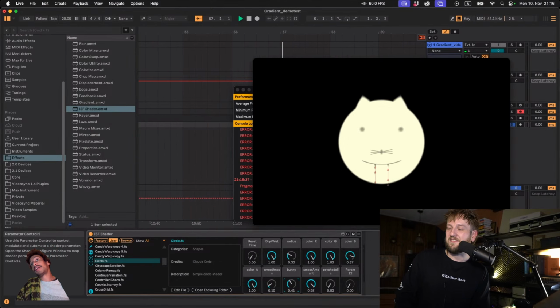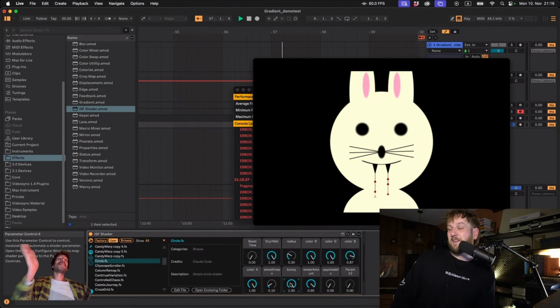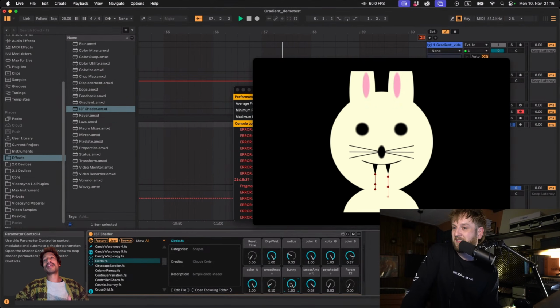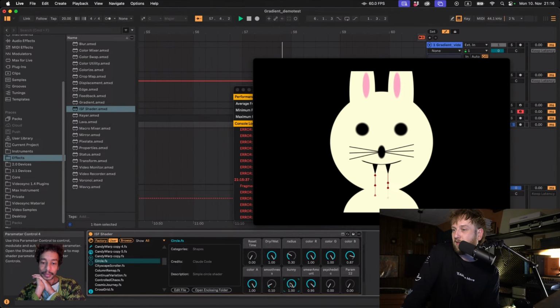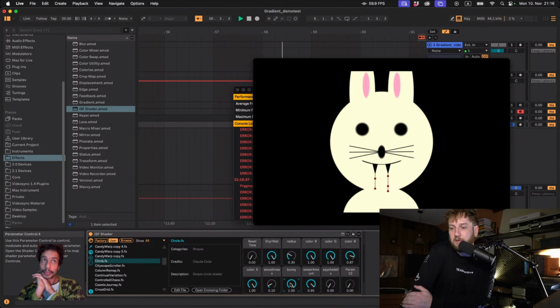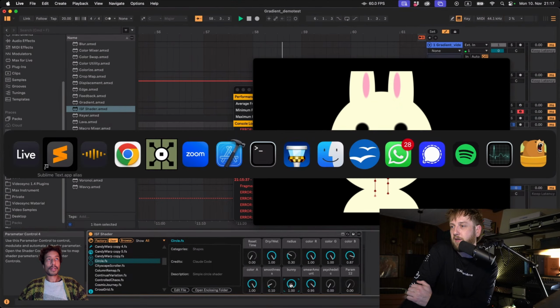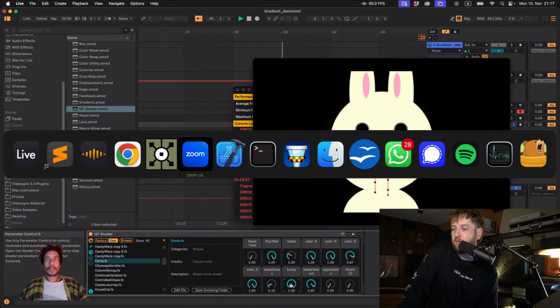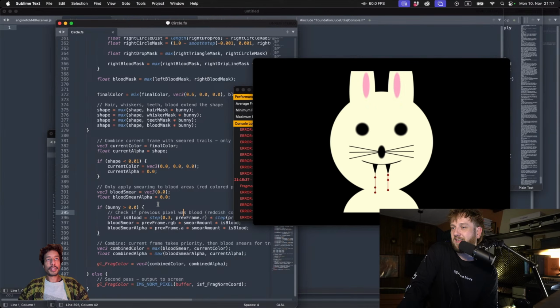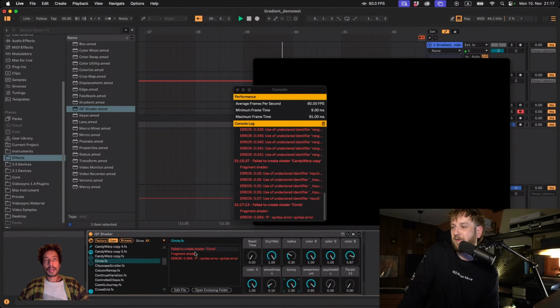And I mean, there is some AI already present even in my own creations here. And of course, if the AI makes any mistakes and you throw it into ISF shader, the device will tell you if there are any errors with the shader that you can then feed back to the AI you're working with. So let's make a deliberate mistake here. In case you don't know how to fix it, there you go. You have this error.